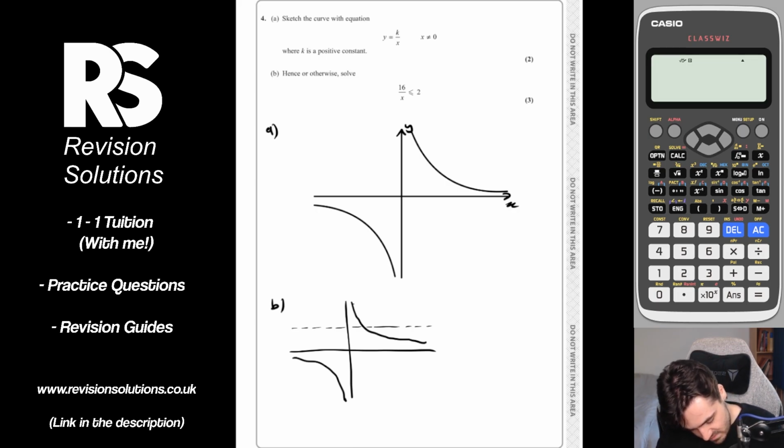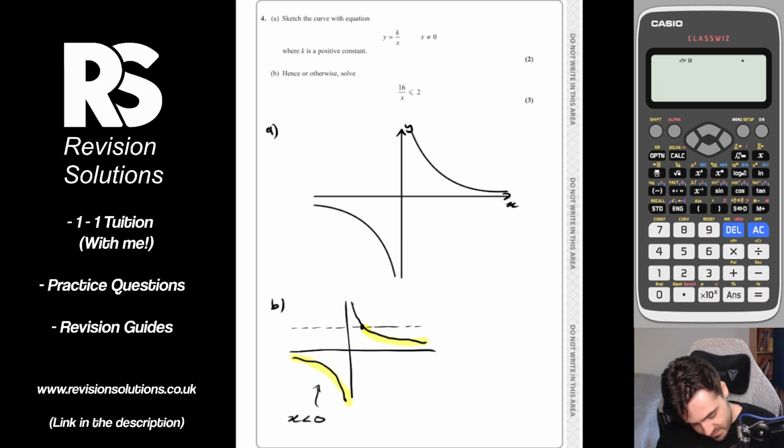So that's this part of the curve, and this part of the curve, including, because it's equal to, where it's equal to that dashed line of y equals 2. So this part is simple. That's just where x is less than 0 and not including 0 because the function's not defined there.